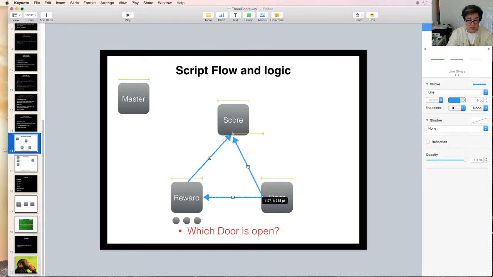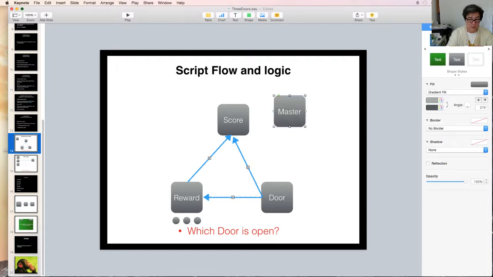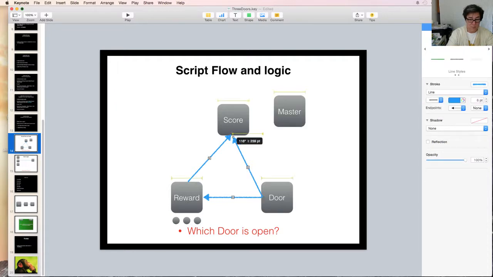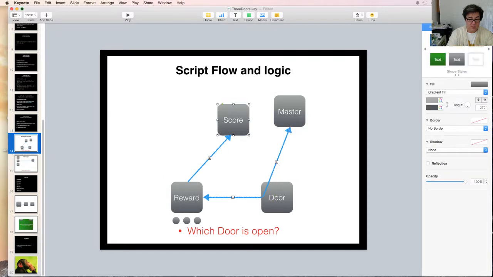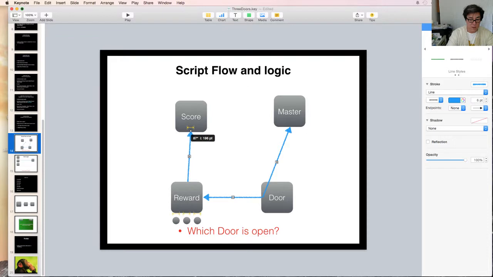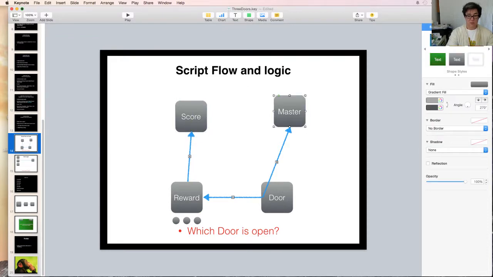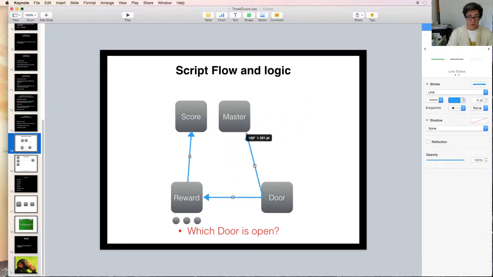In fact, I'll represent that by putting it out of this spot. To score, master and reward at the same time. And so I might be having issues with that. These issues that I'm having right now might be 100% because of that.